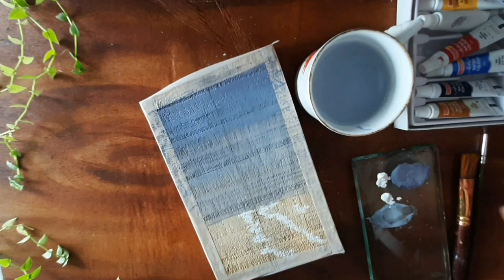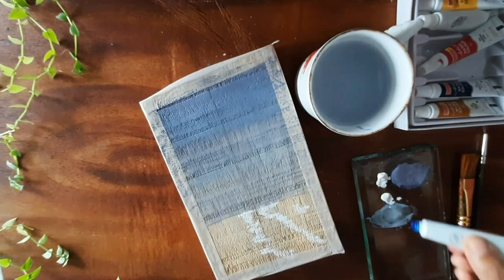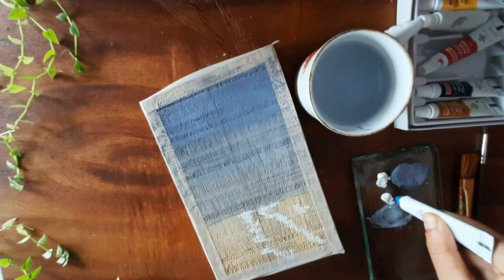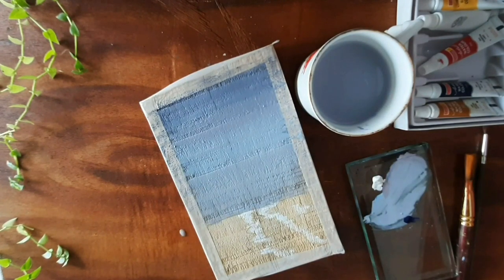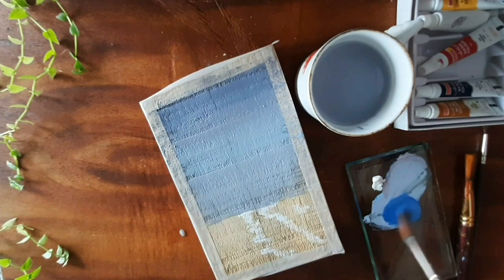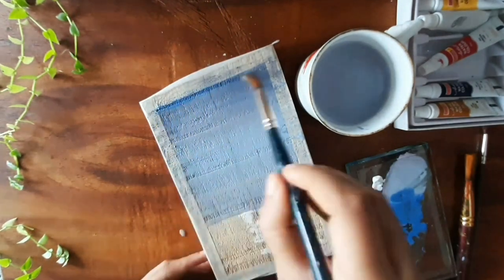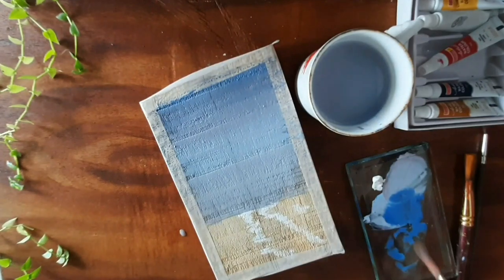My camera was off while I was drawing the waterline and wave line. On the white area I rubbed some white color using a very thin brush. At the far view we are going to share some deeper blue color, and as it comes near the seashore we will paint it with some light blue. The sky on top will be a much darker color, lightening as it progresses down.